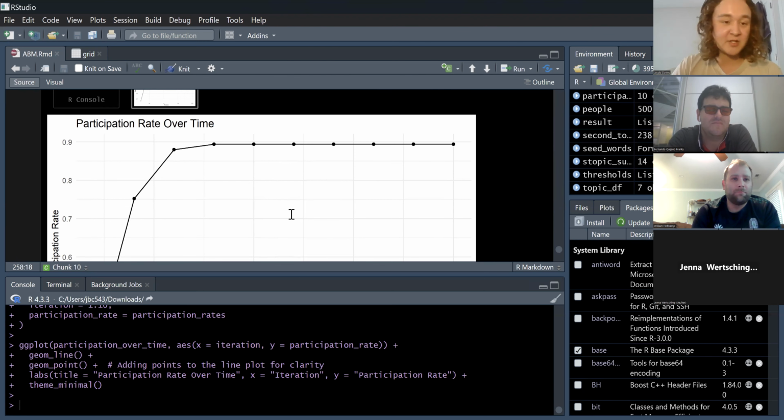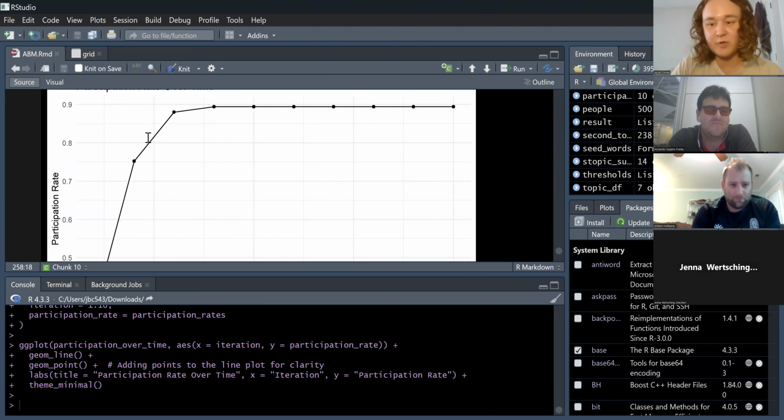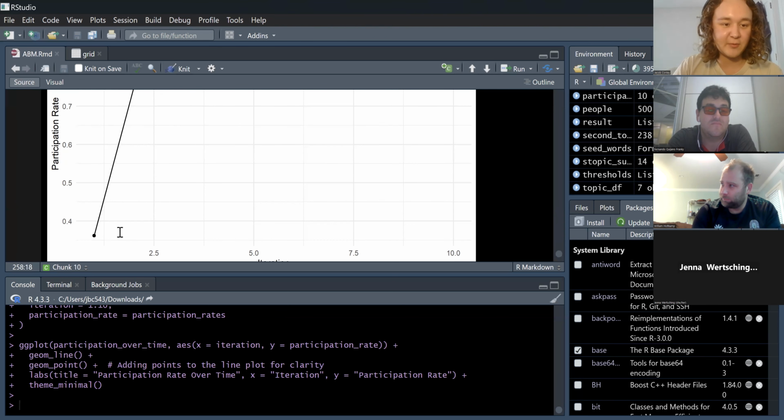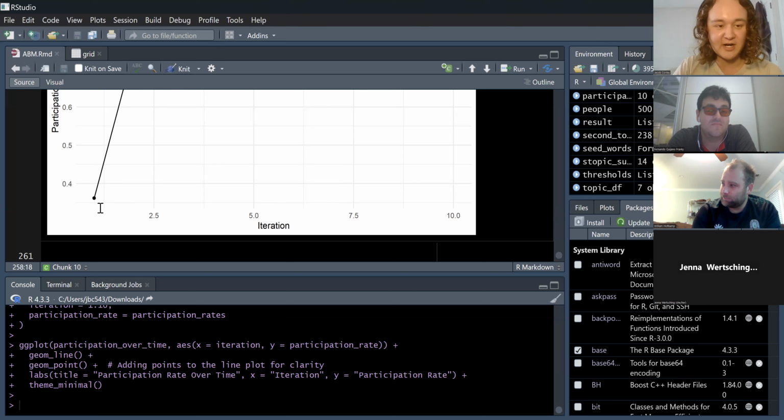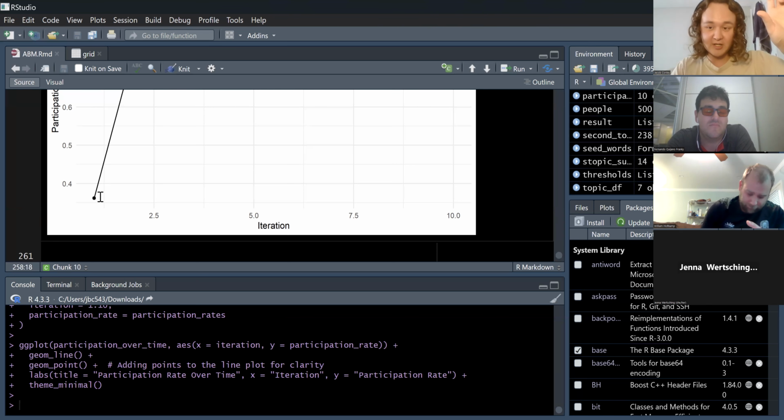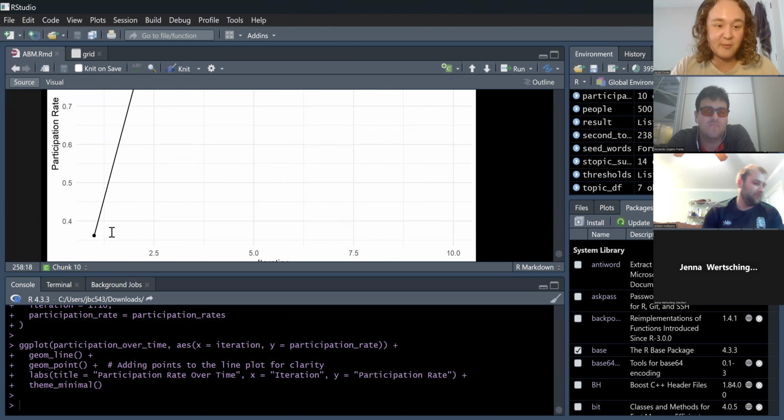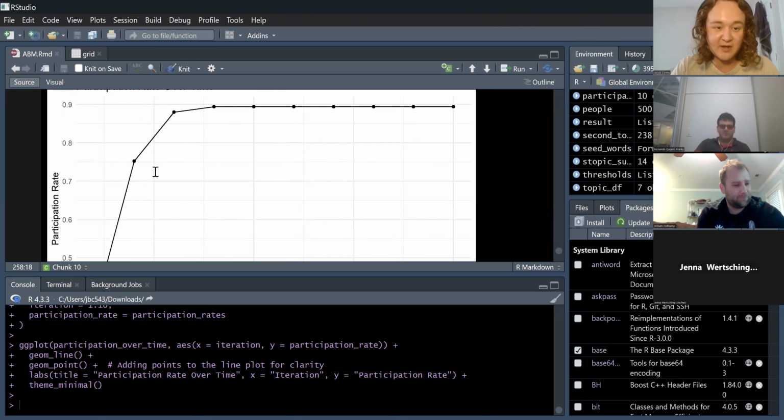You can see, based on the parameters described, and we can say this is weeks, we start with an initial participation rate of around 35%. Technically, when we initiated it, nobody was participating in the initiative, but then we said, based on your education and income levels, you might be an initial adopter regardless of peer influence. So around 35% of people in the initial simulation are taking on this recycling initiative. Then after about 1 week or so, you get around 55%. Close to 2 weeks, you get already up to 75%. At 3 weeks, you're almost at 90%.